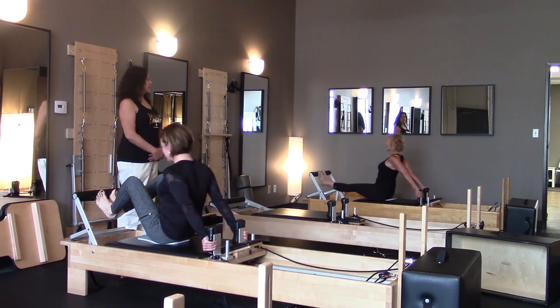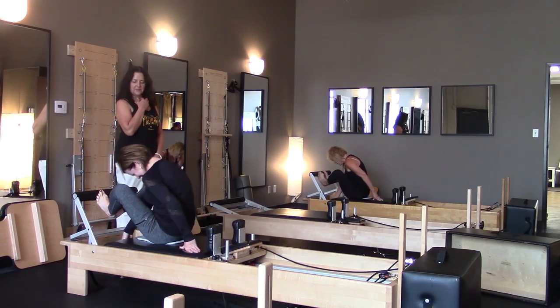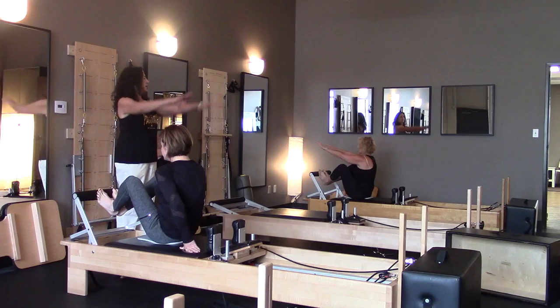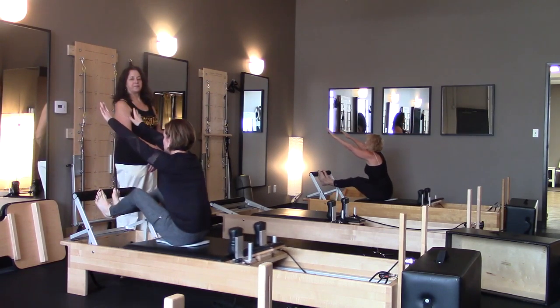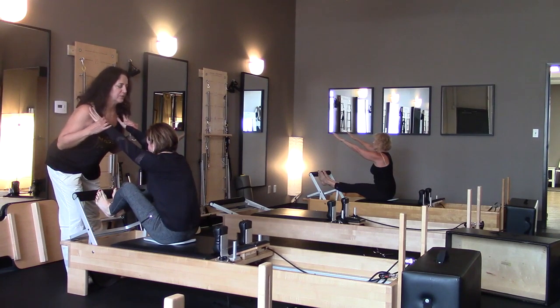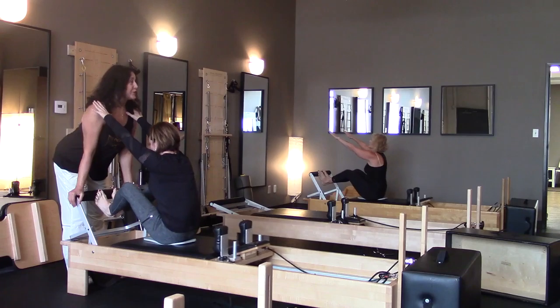Reach down between your legs, take off a spring. No, not that one. If you can, try to keep it balanced on the resistance level. The reach. Stretch back. Not bad. I want you to reach for me from your lower back. Now keep reaching for me. There you go. So she feels it's the same thing.